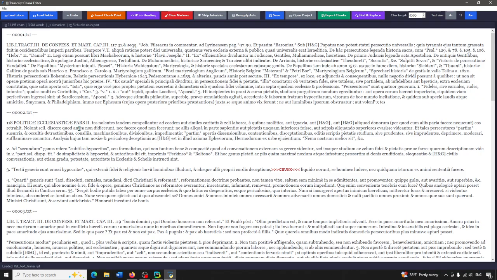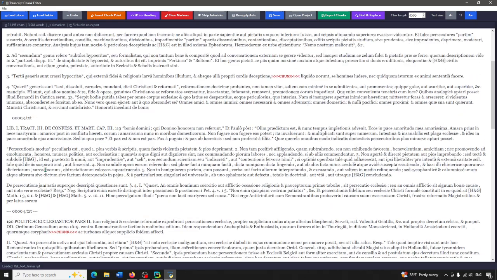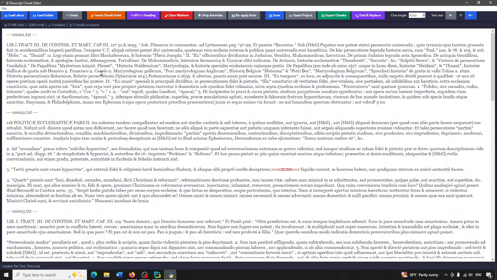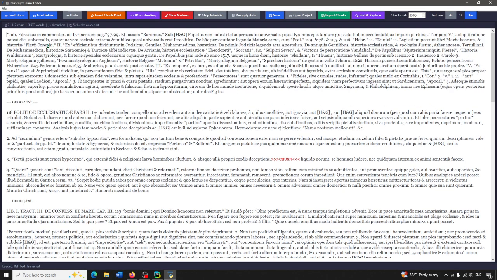So when we go in here, we see, okay, we have the heading fragments, or the heading things that continue throughout the book that we're not going to need in our transcription, our translation. So you can go ahead and go in here and delete those.